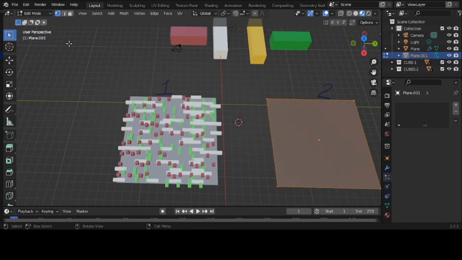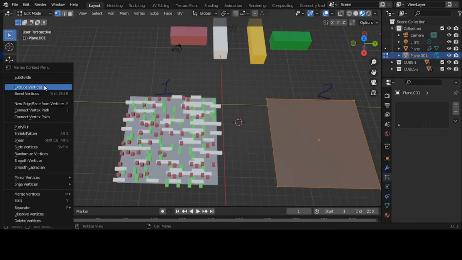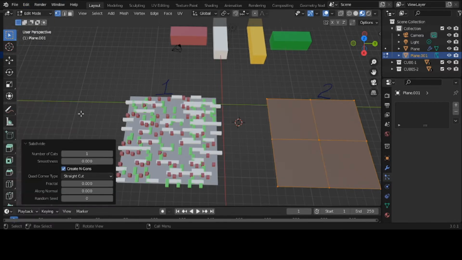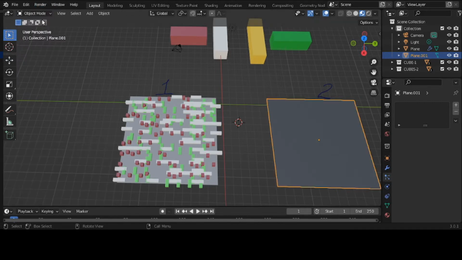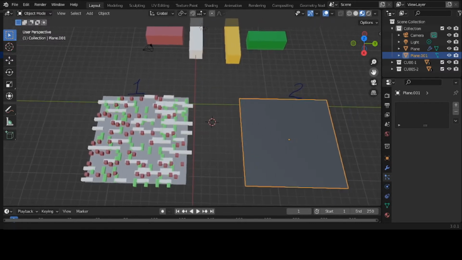Have to subdivide it. Let me see. I want to make sure before. I think I did it about 8 times. I hope it worked. Anyway, let's see. Right click, subdivide 8 times. 1, 2, 3, 4, 5, 6, 8. Alright, I'm going to say that. Now I can go back to object mode. I hope I did both at 8 because that's the way the seed will work.